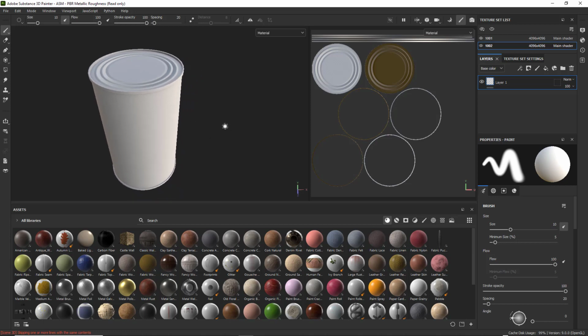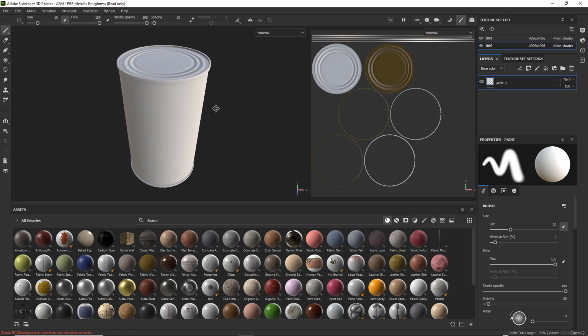Just make sure the high poly and the low poly are occupying the same space. That means the high poly can is underneath the low poly can, and make sure you delete the history and freeze transformations of both cans before you export them separately out. So look for that too if you have any errors.